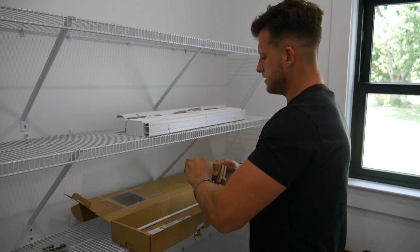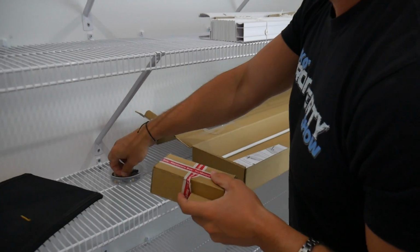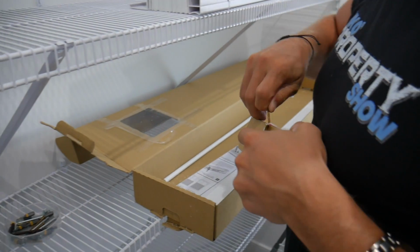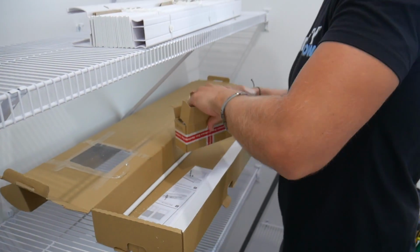So we'll get this opened up real quick. Usually have a knife on me, but of course when I'm trying to film, I don't have a knife on me. So we're going to use a screw to get this popped open. Here we go. Get that box open, use all the hardware.